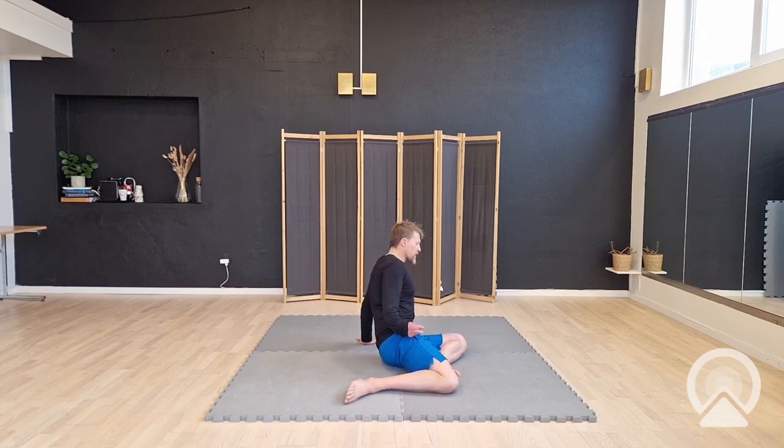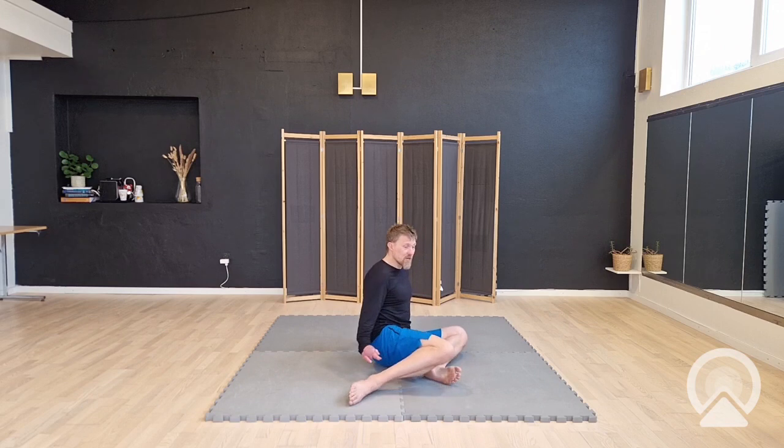So try to feel the difference from just pushing your hip forward, you feel that glute firing, and then just letting go. Pushing the hip forward and letting go. And then try to push your hip forward and then pull yourself back. Push your hip forward and pull yourself back. Now, as I'm pulling myself back, you almost feel the urge to lift your knees up.